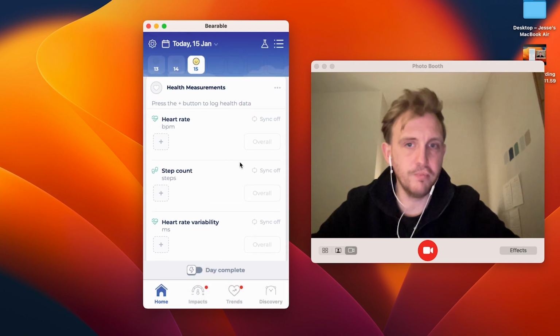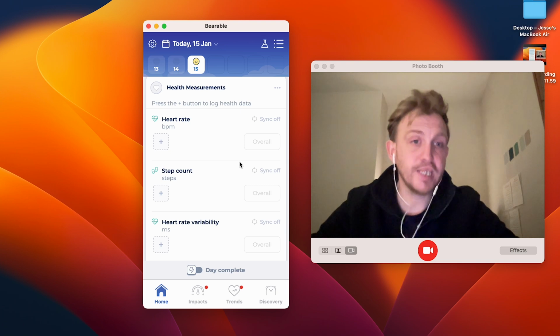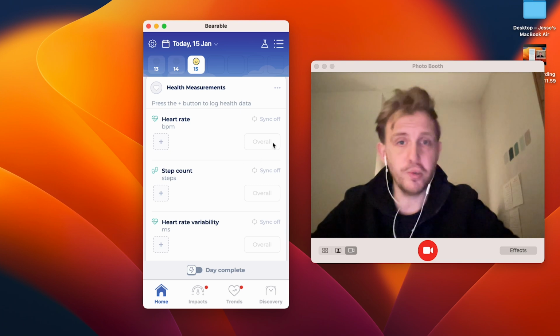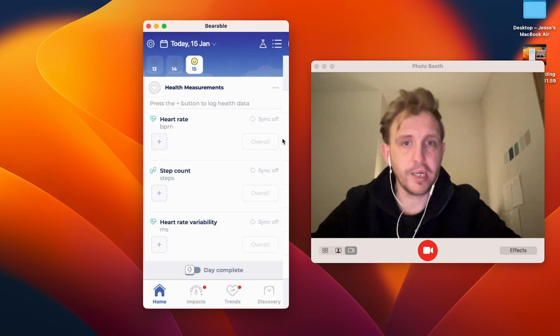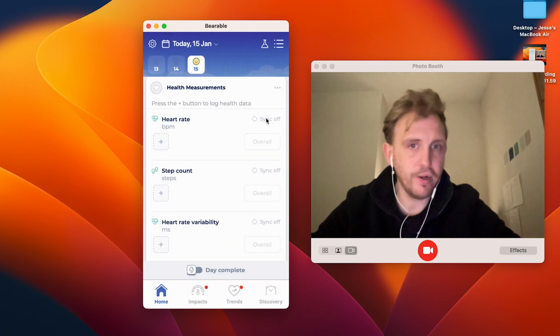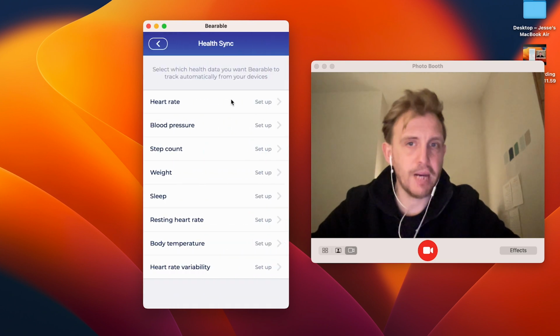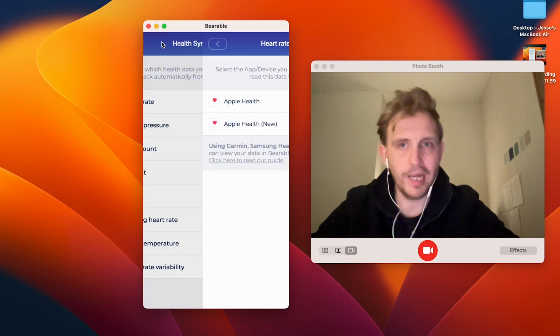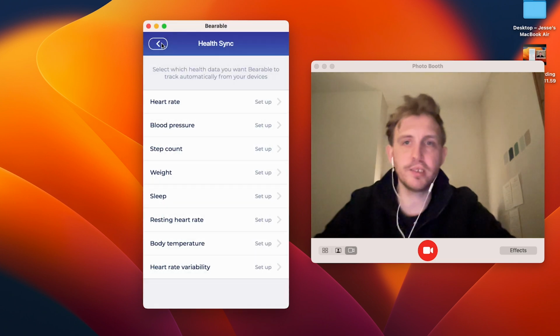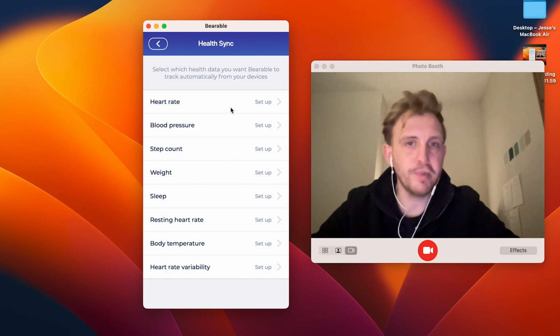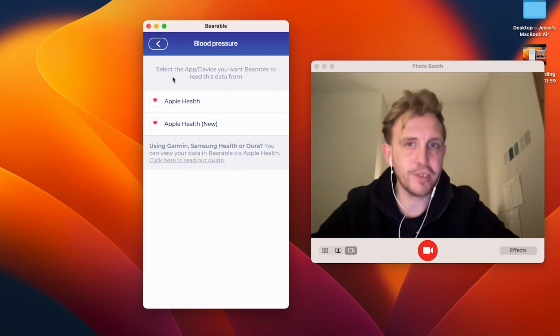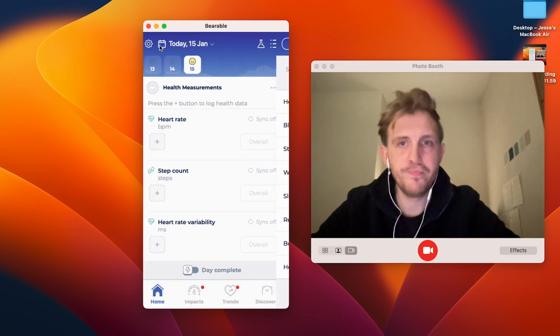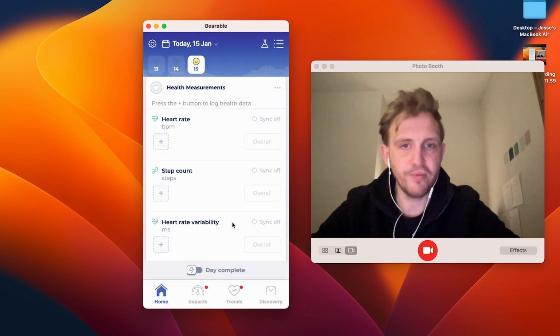These get pulled in from my device. To set up that syncing, if you didn't do it during onboarding, you can still do it now. There's a little sync on, grayed out button here, and you can tap on any of these metrics and select where you want to sync from. Obviously, I'm on a laptop, so I can't sync data from Apple Health. But these are the steps you run through. Select the metric, select the source. It'll pull through into here every morning, or whenever you update those metrics elsewhere from your wearable.